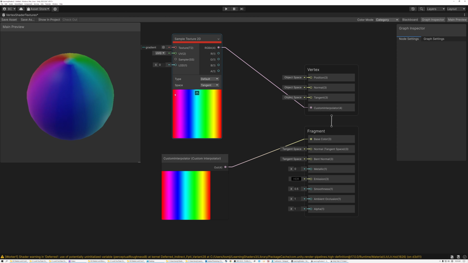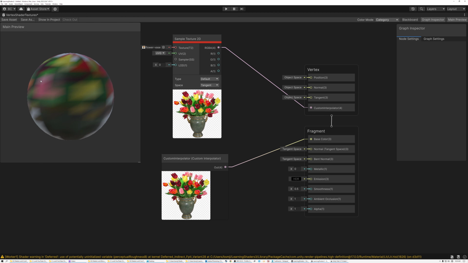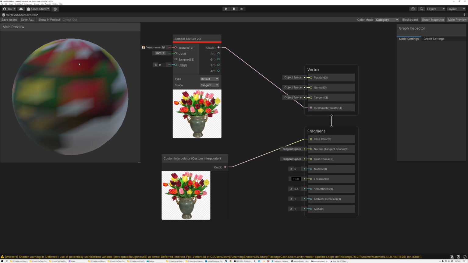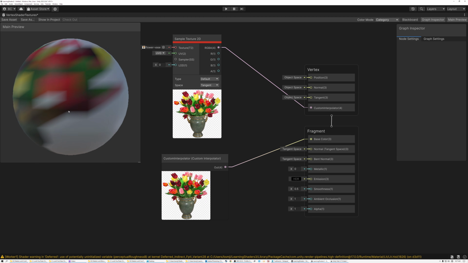But I need to be careful when I'm doing these samples in the vertex stage that I'm not trying to sample a texture that has too much detail in it, because it just won't come through. Most meshes that are created for real-time applications have a relatively low vertex count.